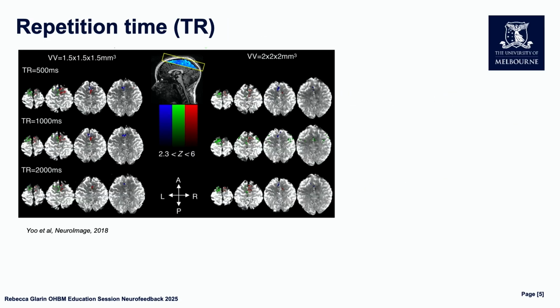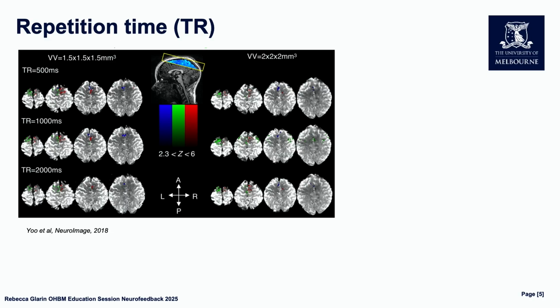So if you move to the repetition time, this is the time between two successive radiofrequency pulses applied to the same slice of tissue. This is a study by you. This was performed on our scanner, right when we were getting to know it and understanding how we can push the scanner. And you can see here that with different spatial resolutions and three different temporal resolutions, actually it's looking like the signal is quite similar.